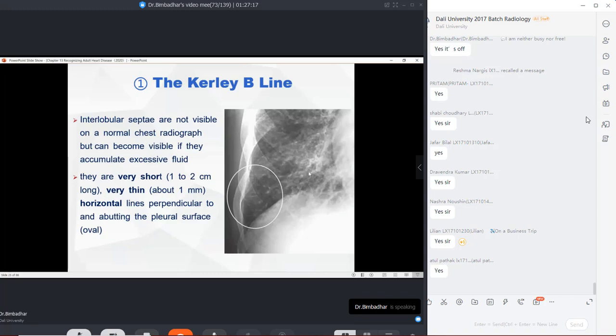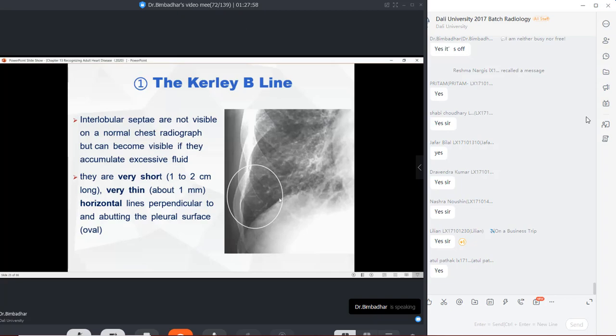Okay, so we see here, look at this radiograph very closely. I can see thin lines. You see here, as if somebody has scratched on a radiograph. They are the thin lines happening at the base of the lung. Such an appearance is happening because of the presence of Kerley B lines, which are very short, very thin, horizontal lines that are perpendicular at a 90-degree angle to the pleural surface, or running almost parallel to the diaphragmatic surface. So these lines are happening at the base of the lungs.